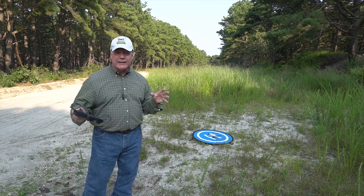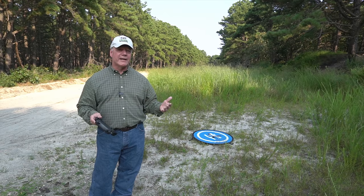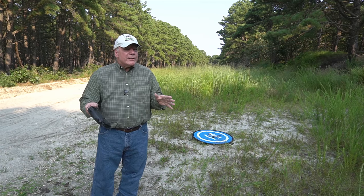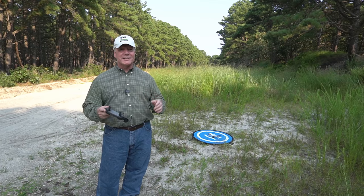I'm gonna be flying this guy like crazy over the next couple of days. So stay tuned to the channel because I've got a ton of clips I wanna put together, comparing the Mini SE to the Mini 2, to other small drones like the Hubsan Zino Mini Pro, and any other mini drone that comes out, hint, hint. I'm not saying any more than that, but keep an eye on the channel. We got a lot of stuff coming up.